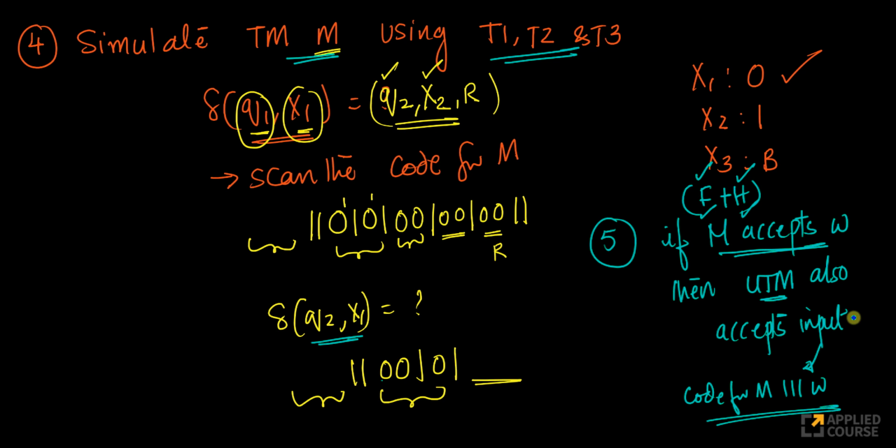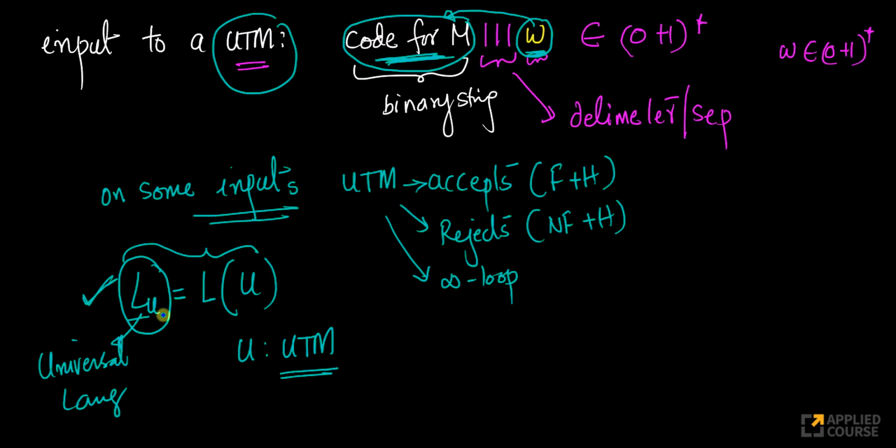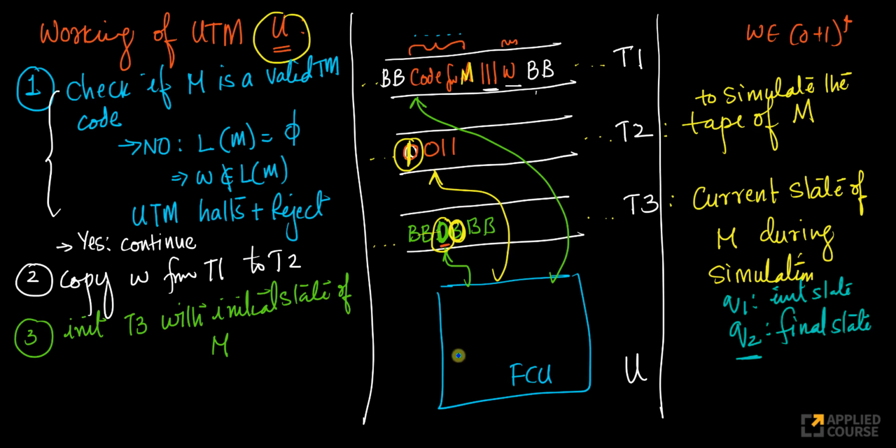Very simple concept here, right? So I hope you have understood how a universal Turing machine works, very importantly, and LU itself, because this is a very, very important language. LU is a set of input strings to the universal Turing machine, which are of this format, right? And LU consists of those strings, which when interpreted as code for M 111W, if the W is accepted by this Turing machine represented by this code, then this whole string is also accepted by my universal Turing machine, right? That's the flow here. Again, the inner workings of a universal Turing machine are very simple. It's a simple simulation task.